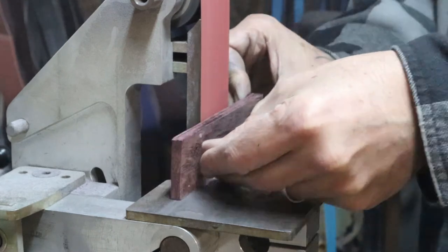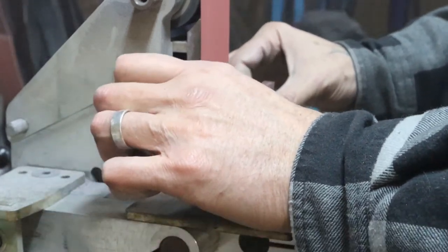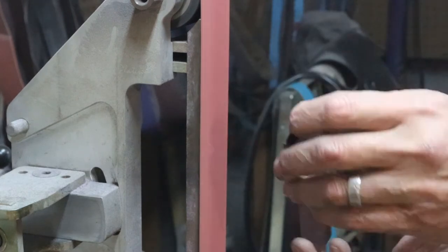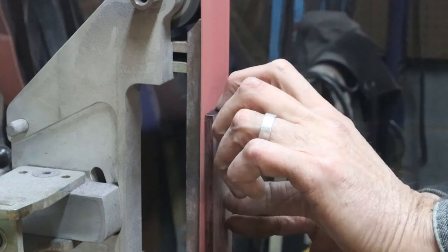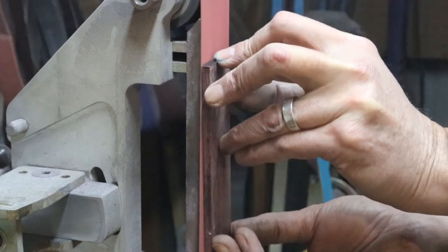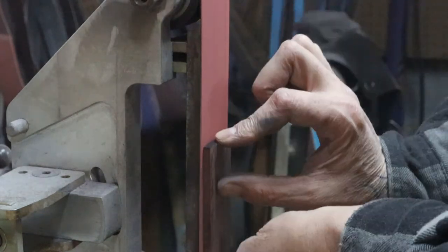Now that blade's hand sanded, it's time to think about getting the handle materials fit up and start to get that work done. So unfortunately, I lost a good bit of footage on getting the handle material ready. But what I'm using on this piece is a stabilized maple burl, very natural light wood, and then a purple heart spacer. So it's a frame handle, so the outer layers will be the burl and the middle layer will be the purple heart.